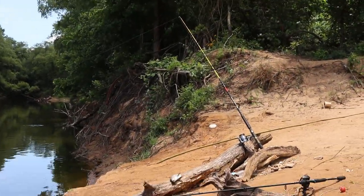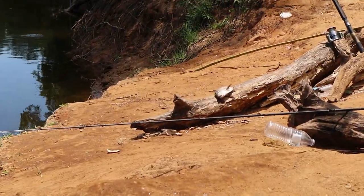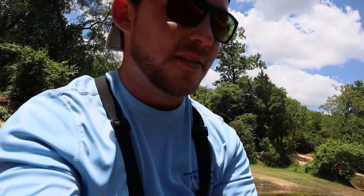Over here, I got my little setup, fishing on the bottom with a pyramid weight and a dead shad on it, and just a minute ago, my line went completely slack, and I reeled it up, got all the way up to the bank, and saw a 3-foot gar was chewing on it, and then he just let it go, so I kind of lost him. So next time my line goes slack, I'm going to let it go for a while, make sure they actually get it all the way down their throat, then pull, and hopefully I can land a gar for y'all, which would be awesome.